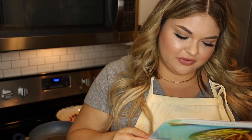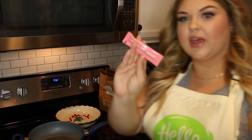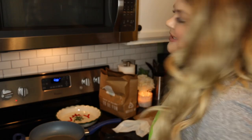Stir in the flour, combine and whisk in the stock concentrate, which we have here, another cute little package, and half a cup of water. Bring it to a simmer. Let bubble until thick and saucy, 3 to 4 minutes, and then add salt and pepper. And then we plate it. Wow. I'm telling you. Simple.